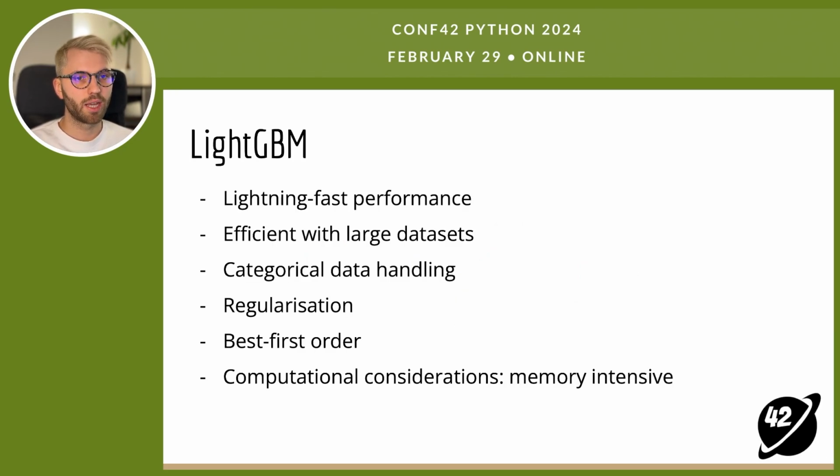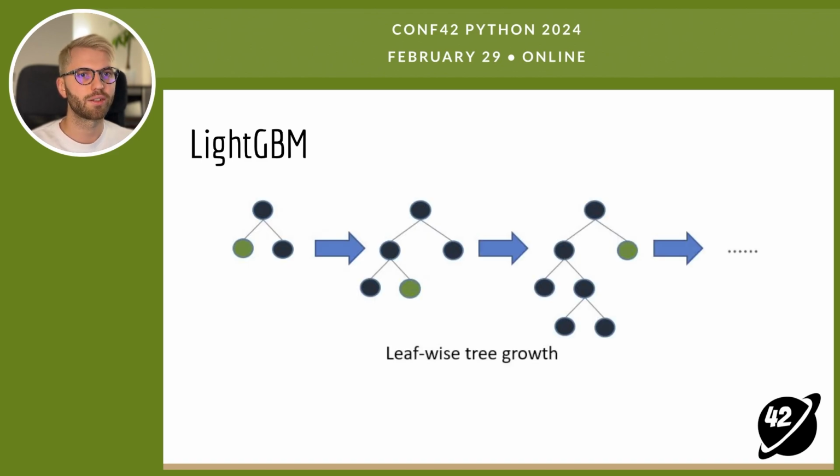On the other hand, LGBM is known for its lightning fast performance. This is because when training a gradient boosted tree model, LGBM uses leafwise tree growth, where it grows the tree using a leafwise approach. It uses best first order by constructing the splits for each branch until the perfect split is reached. LGBM is designed to handle large data sets efficiently, and in certain cases can be much faster than XGBoost.